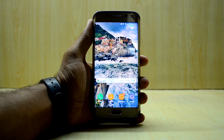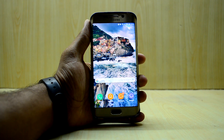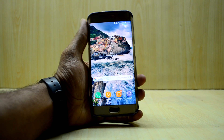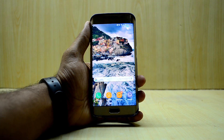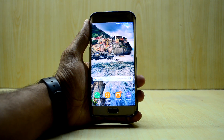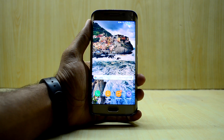Hey guys, welcome back to TechLove. The new version of the Noble Nougat Experience S8 port is out — version 5 is out and I'm so happy right now. It must be amazing, and there are some problems with the new version as well, but they can be fixed. So we're gonna install it today.